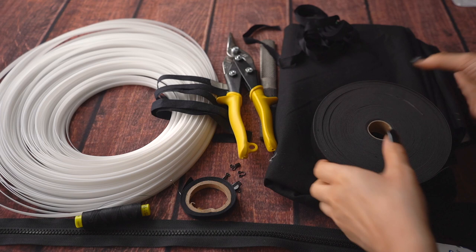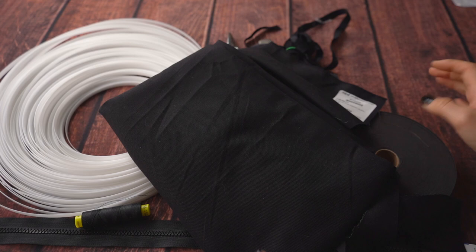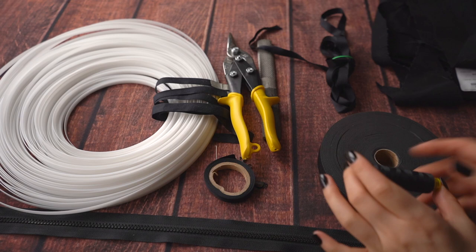You're going to need some kind of fabric. I usually like to use coutil or twill, but for this I'm using a cotton canvas because I have some left over from a different corset project. Pull on this — it's got little to no give in either direction. You're also going to need basic stuff like thread, needles, a sewing machine, scissors, marking tools, all that.